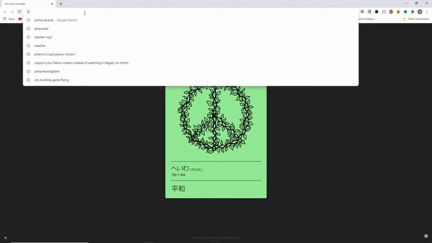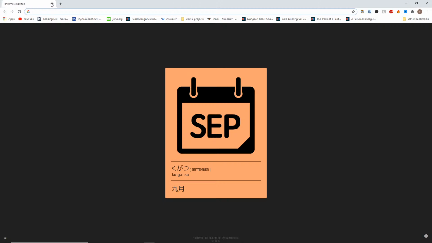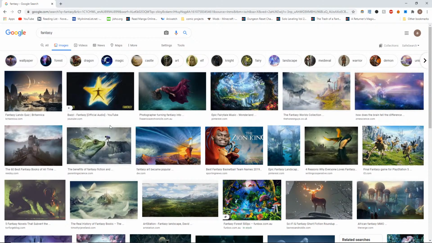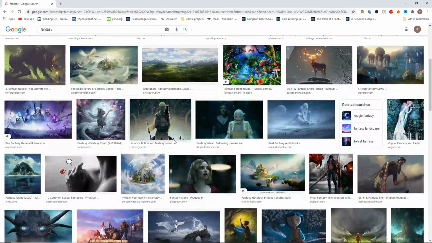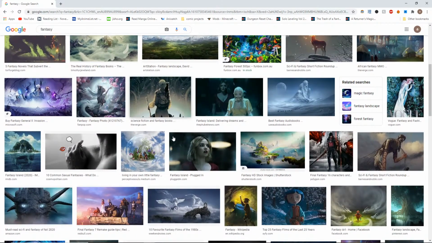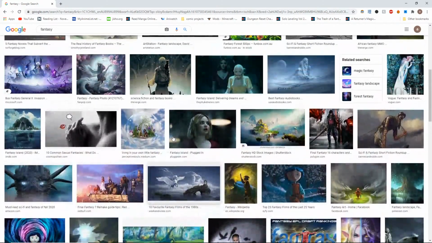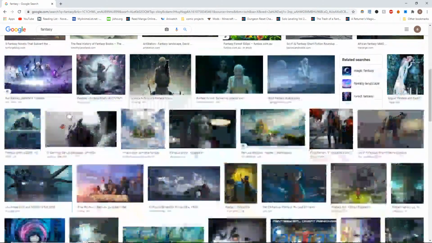So let's look up something to search for, right? Let's look up, I don't know, kind of feel like something fantasy-ish. Let's just look up some fantasy images. Maybe I feel like drawing something fantasy.